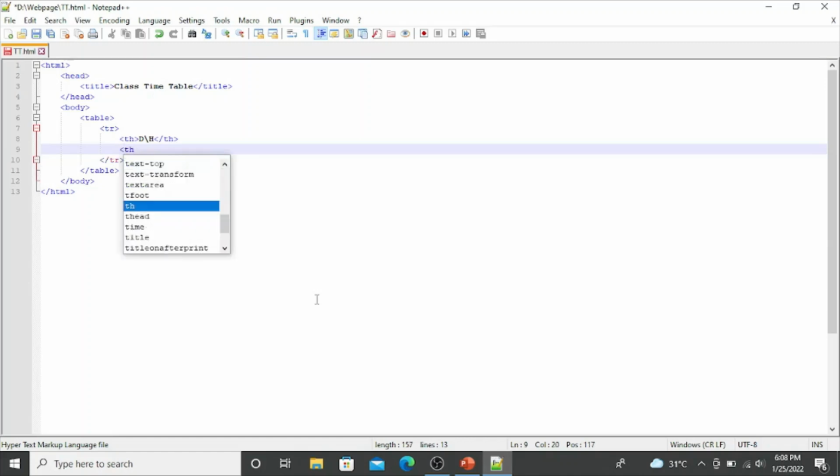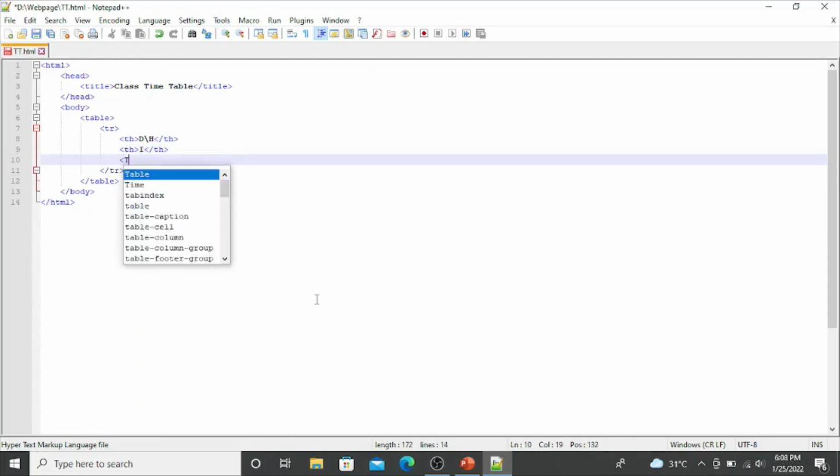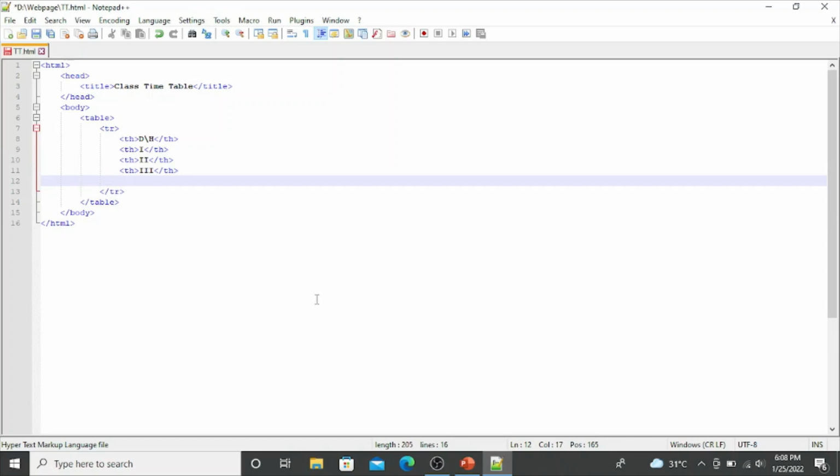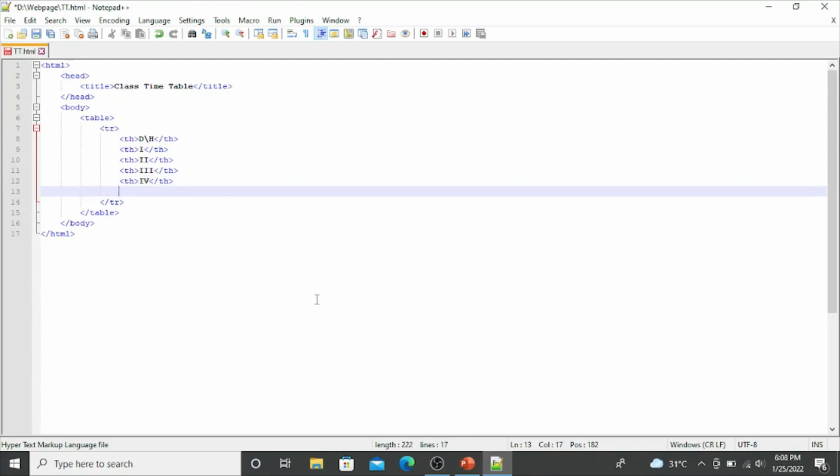So I will be having TH for the day order, then TH first hour, then TH second hour, then TH third hour, fourth hour, and fifth hour.